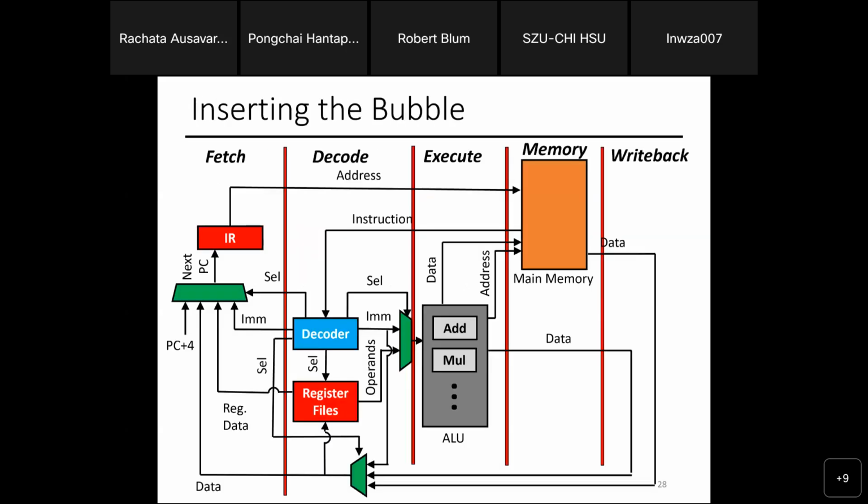Stalling. Somehow we call it insert the bubble. So let's say I have instruction 1 here, instruction 2 here, 3 here, instruction 4 here, instruction 5 here, right? And over here, I want to do R0 plus R1, right? Over here, it generates R0. Now you see data dependency between instruction 3 and 4. 3 generates new R0, which is used by instruction 4. All right, with me so far?